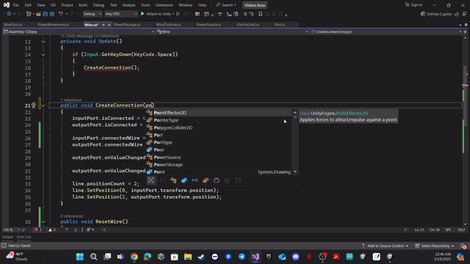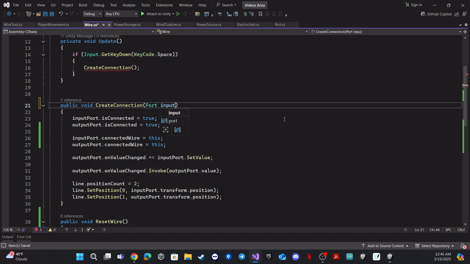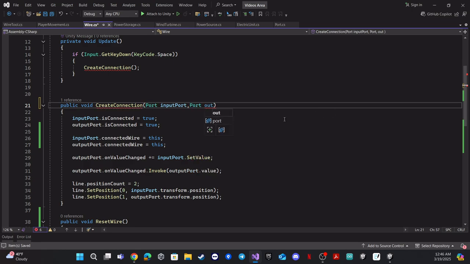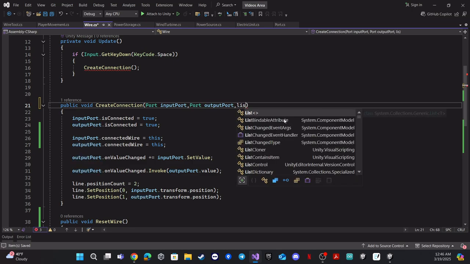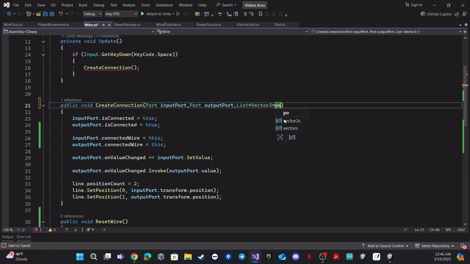We will be able to have points between them. The input port, and another one is the output port. I also need to get a list of Vector3, and this will be wirePoints.